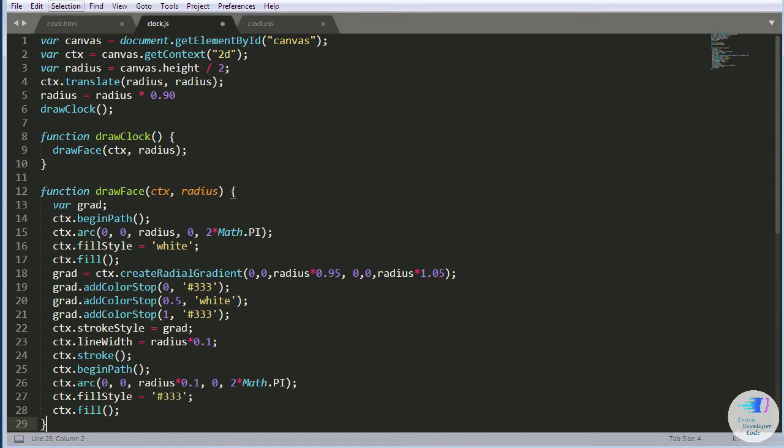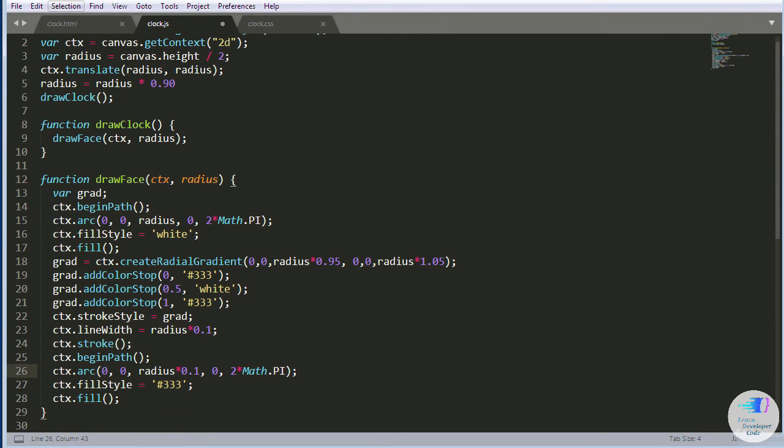So I've added the block of code for this new function called drawFace, and that's the function we are referencing from the drawClock function, which is a function that I have modified. So I'm just going to run through this block of code with you so that we'll know what's happening here. Inside the drawFace function, we've got two parameters, the context and the radius. And in between the curly braces, this is the opening curly brace and this is the closing curly brace, is the code that will draw the face for the clock. So we've got a variable called grad. This is going to be for the gradient.